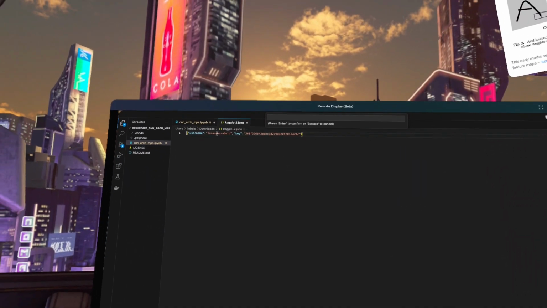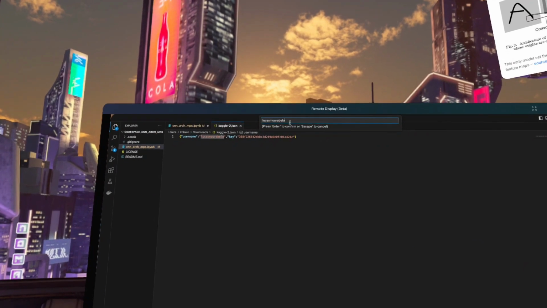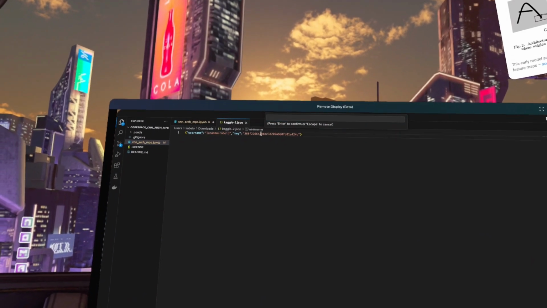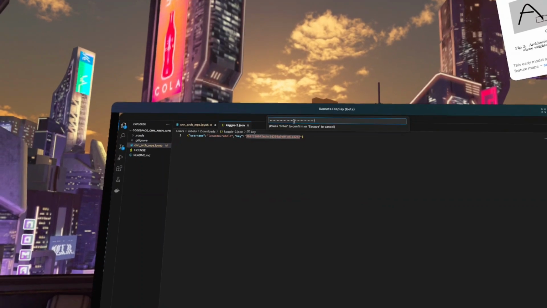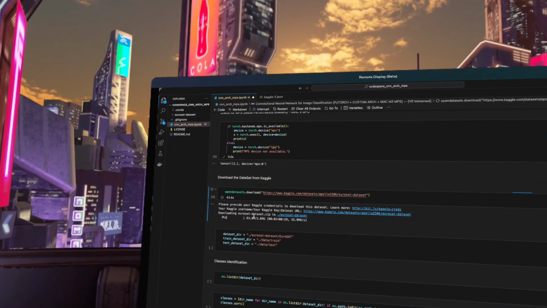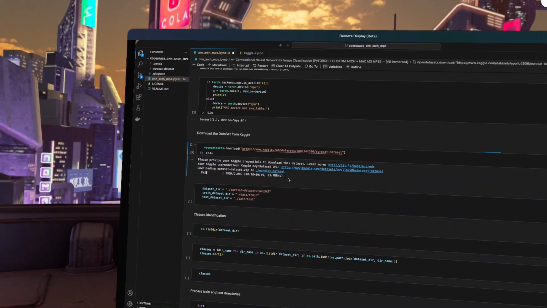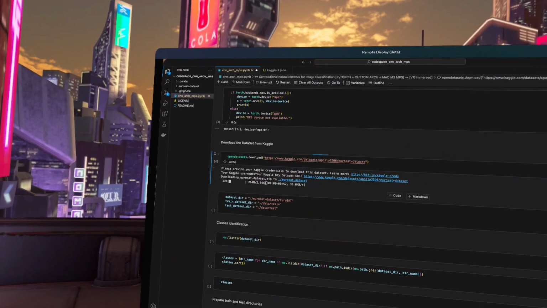You only need to open this file, copy your username, paste it in this window here, and also the token. So far so good. It will start downloading my dataset directly from Kaggle using Opendatasets.